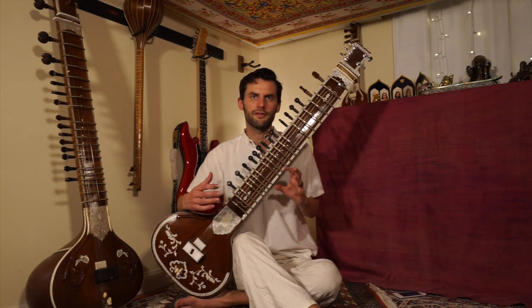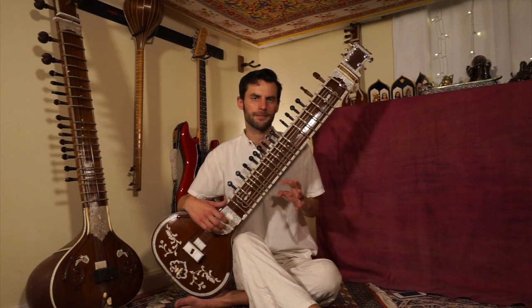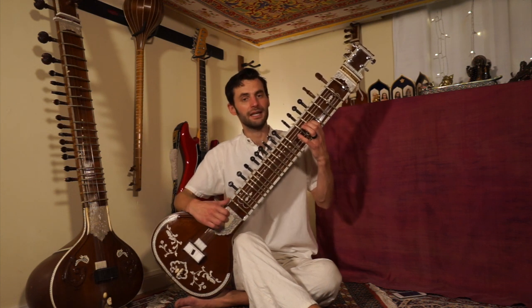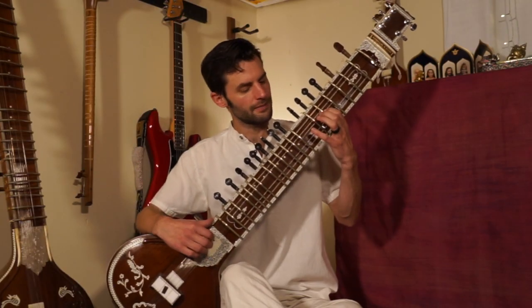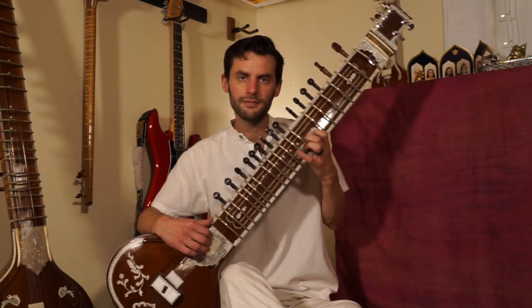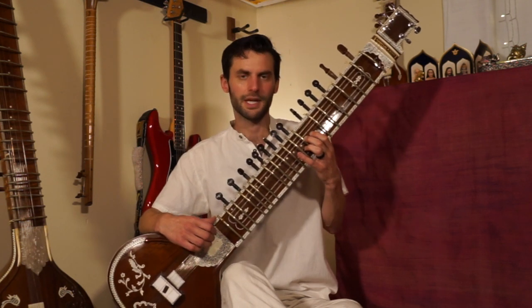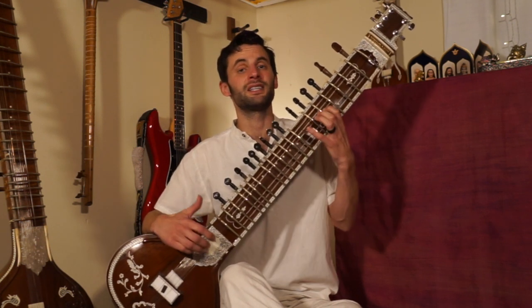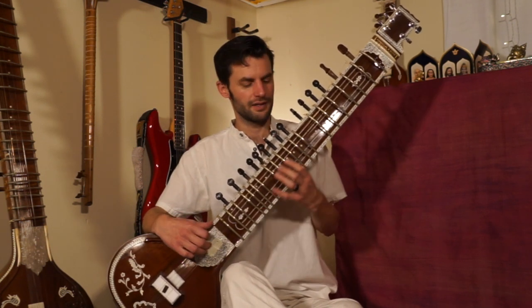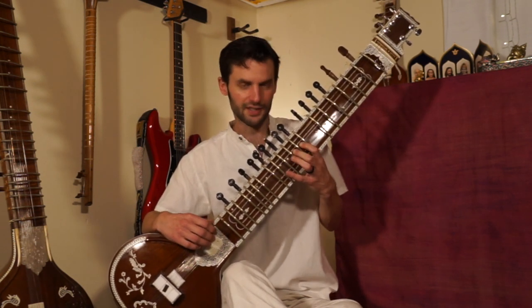So let's start in the very first part of the composition, the mukra, and let's look at an ornament we can add here. Now the basic part of the mukra is nidegapade. Now, hear this. What am I doing different here? There's the original and the new part. So I'm adding Nide gama pade, and that need is happening on the ga fret. Instead of just going ga pa, I'm going gama pa.